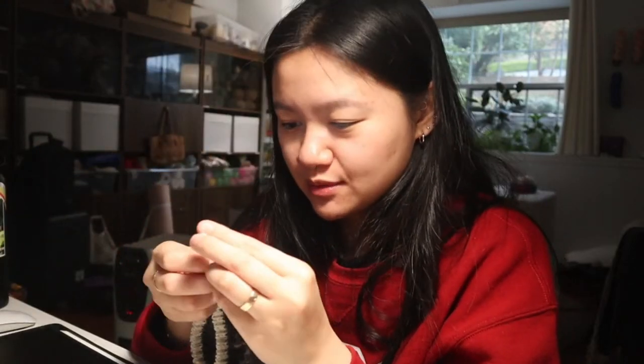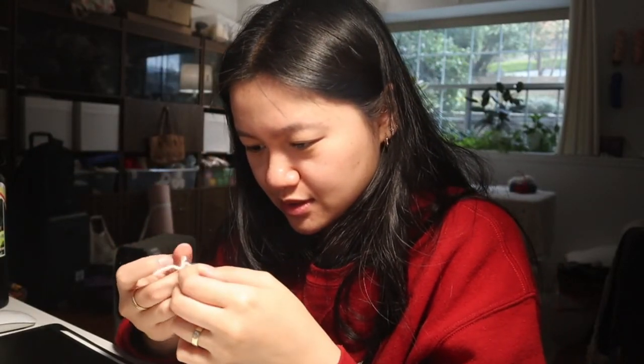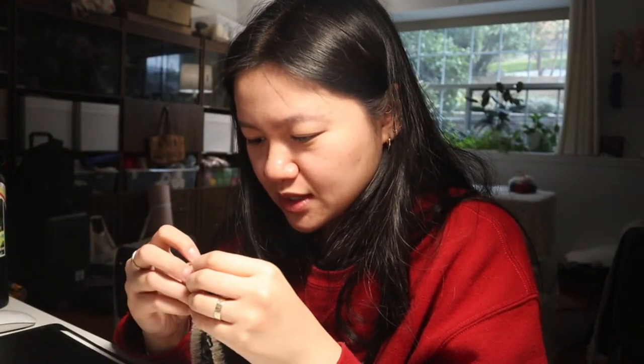Hey, just join, what are you working on? I'm unraveling this. I probably should put it in the knitting video, but then you can't see it because I'm not going to be putting it right underneath. But I was also gonna knit something. Ugh, Tiffany, why do I do this?